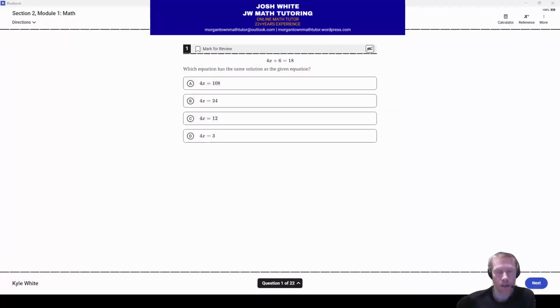Okay, so I'm ready to begin. Digital SAT practice test number 2, the math section, module 1 in the Bluebook app. So the first question here is just a basic linear equation, and they want to know which of these answer choices has the same solution as this given equation. So hopefully you recognize, you just go ahead and subtract 6 on both sides. That will turn into 4x minus 12. So the correct answer is just going to be letter C, and that's it. You can move on to the next problem.